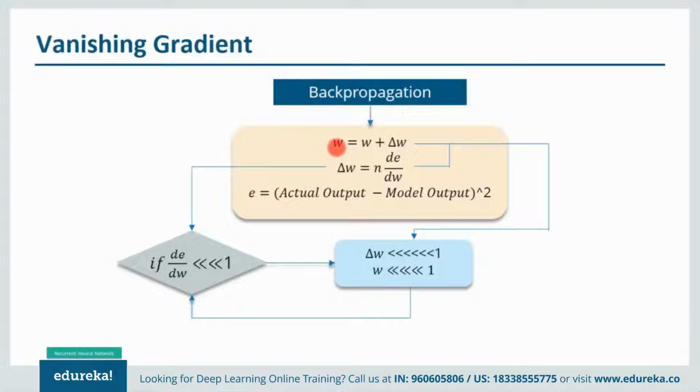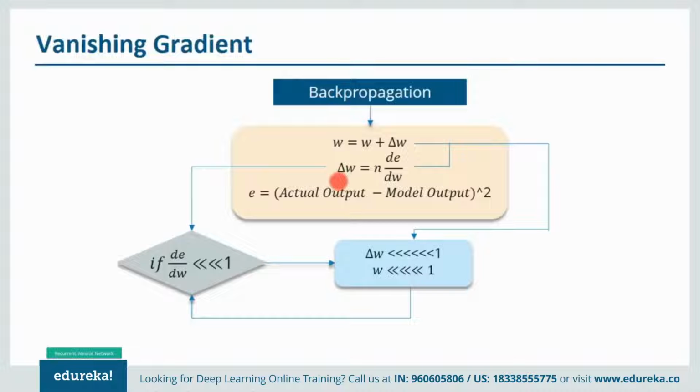Alright. So obviously what we are trying to do is reduce the error. For that we need to figure out what will be the change in error if my variables are changed, so that we can get the change in the variable and add it to our old variable to get the new variable. Now over here, what can happen if the value dE by dW, that is the gradient, or the rate of change of error with respect to our variable weight, becomes very small, much smaller than 1, like 0.00 something. If you multiply that with the learning rate, which is definitely smaller than 1, then you get a change of weight which is negligible.